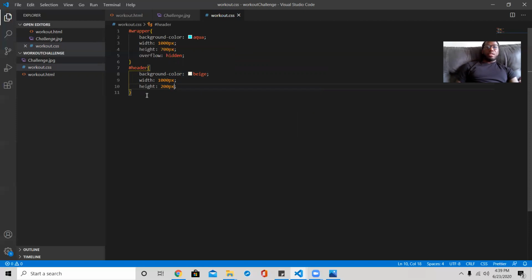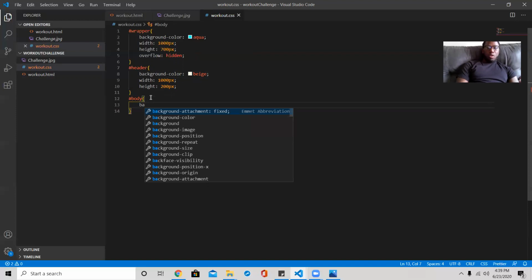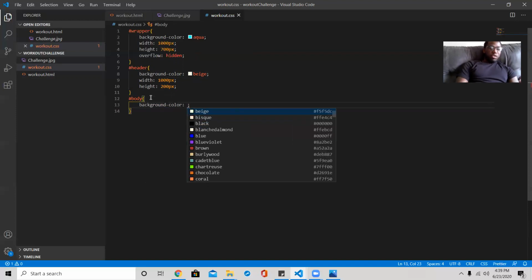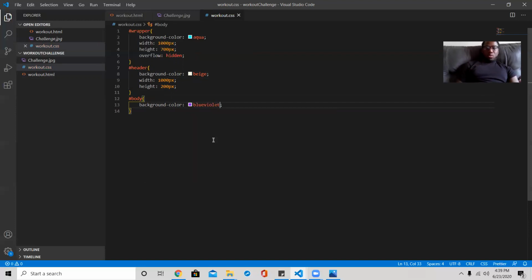And then the rest, I'm going to give to the body. So let's go ahead and make the body as well and give it some properties. We'll give it a background of blue violet, and then a width.